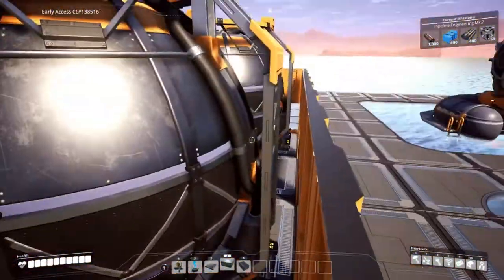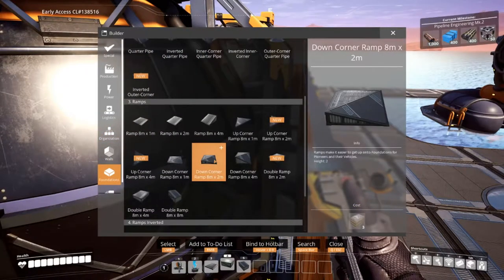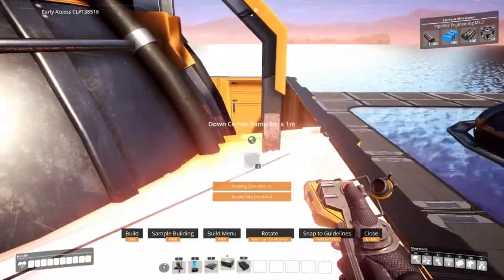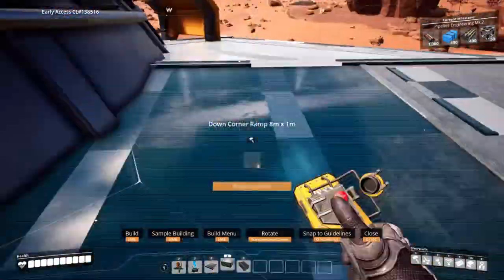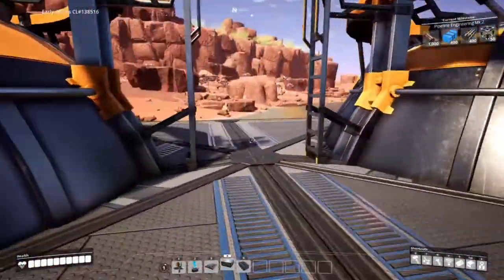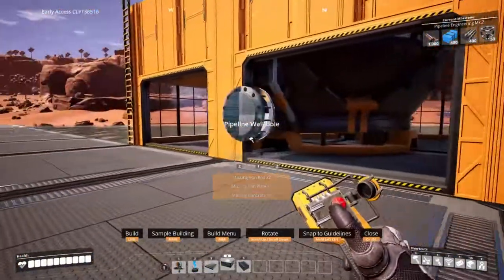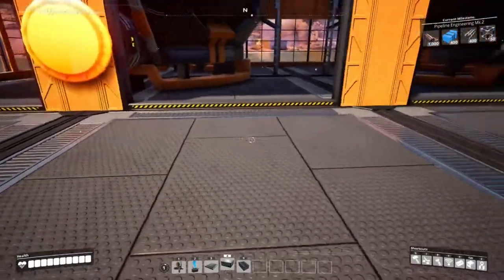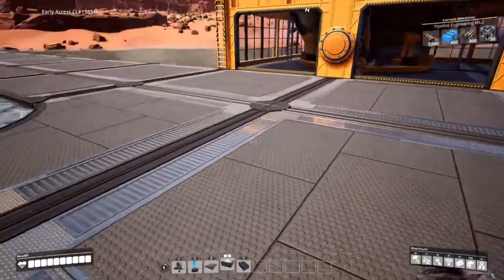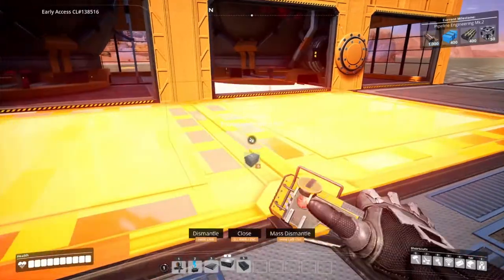Use gate walls on the side with the extractors. Put glass all around the structure on the other side. For the roof, use down corner ramps, making sure to rotate the tile so that the diagonal matches the buffer — it should look like it's kind of inset a little bit. You'll then want to place a pipeline wall hole. This will make it so you can easily bring those pipes from the half pipe that we've created into the industrial buffers.